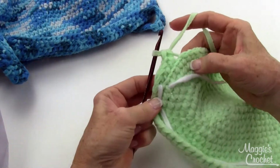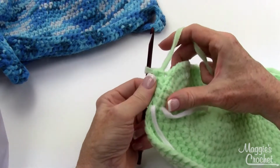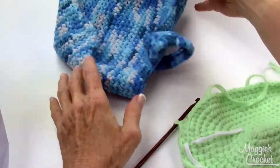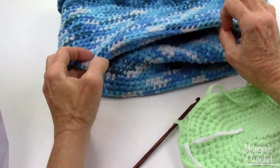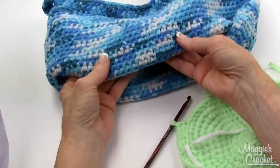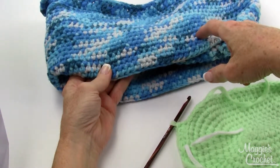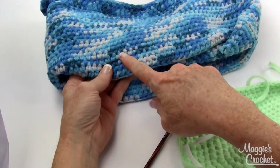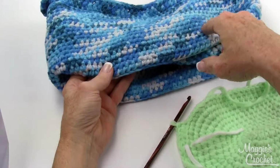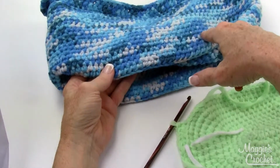So by working in the back loop, it forms this nice little ridge that distinguishes the bottom from the sides. And you can see it here on the blue sample. Right here is the back loop. And then when you go on to the side rounds, which is rounds 1 through 15, you'll just be single crocheting even, except for every other round will have 2 increases on it.